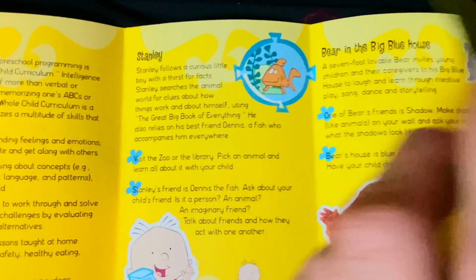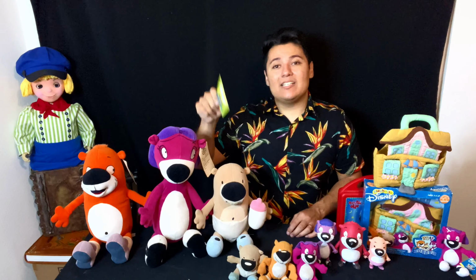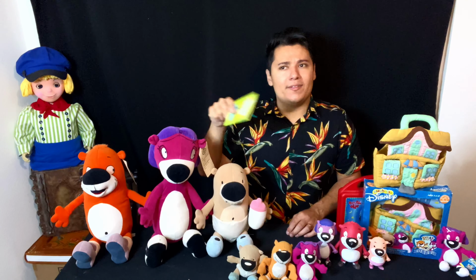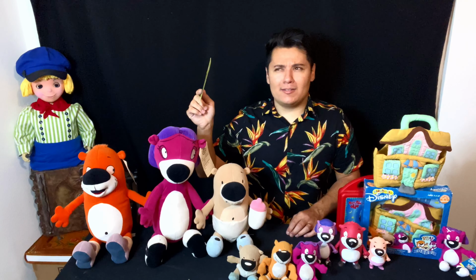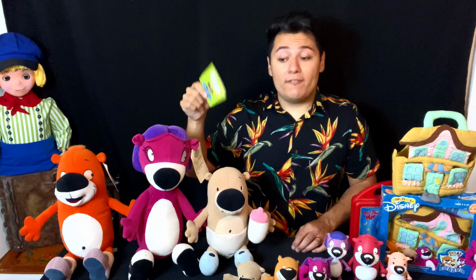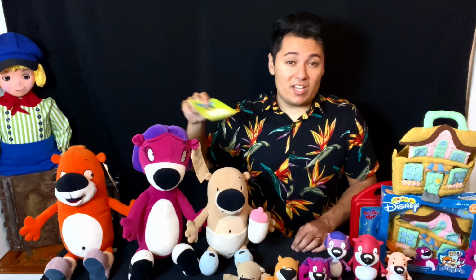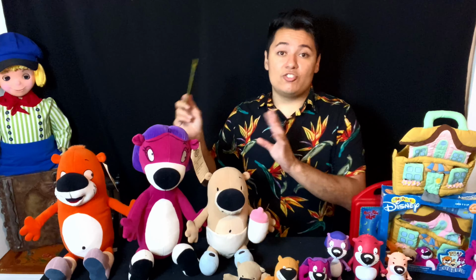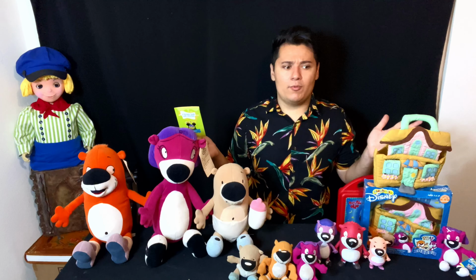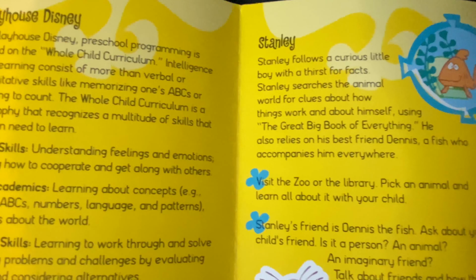And also, for those of you that don't know, Playhouse Disney was a program that was for kids that was on Disney Channel that ran from the morning. I think it started like at 6 and it ran, I think, until 12 or 2, and then it switched over to Disney Channel. Eventually, Disney Channel was like, you know what, Playhouse Disney needs its own channel altogether, and it turned into Disney Junior. I think it's still on cable, and they had all these shows on there. So let's take a look at this program guide.